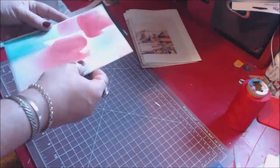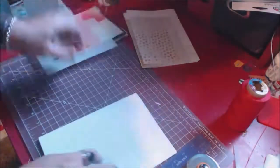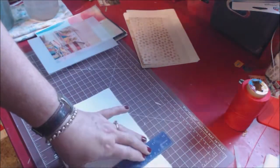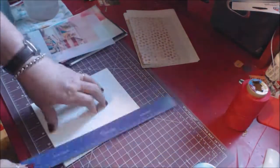So, yeah, I had a good time. I enjoyed it. It was fun. It was interesting. I learned a lot. And like I said, I'm probably going to be making my own sketchbooks and journals for a long time to come. I just really need to figure out a better way. I need to figure out how to do covers.